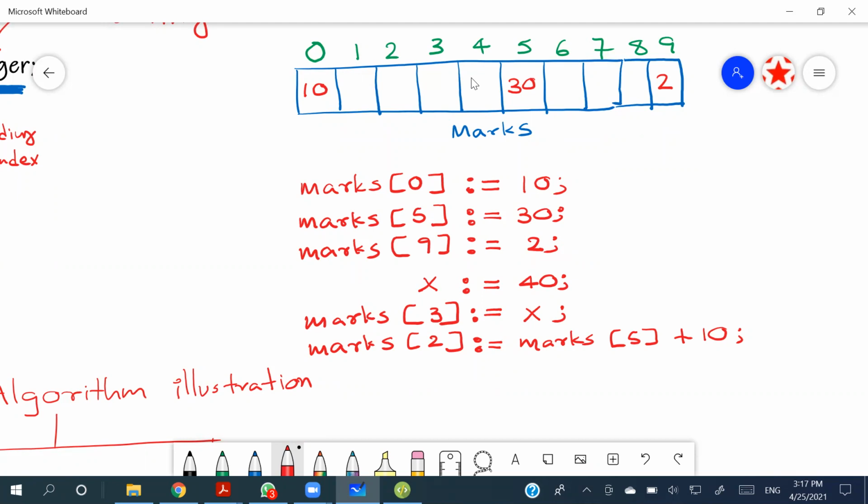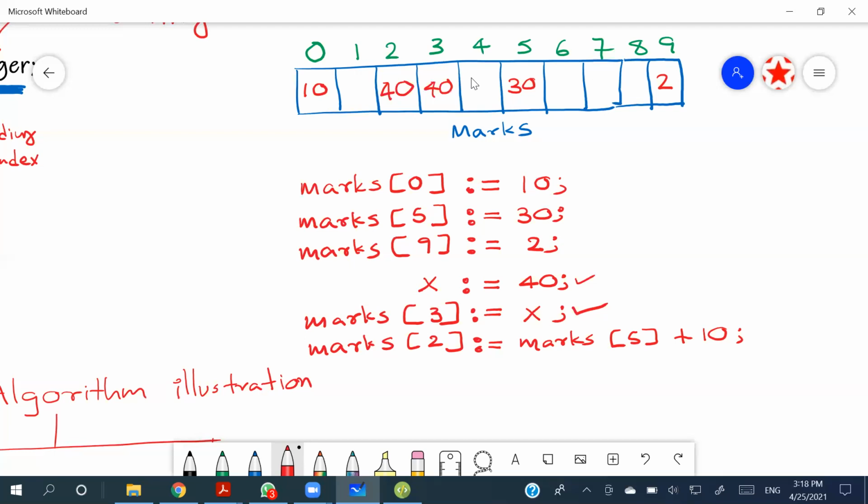That is going to fill the second place with 40. Right? So likewise, you can fill this up as much as it can. So marks[3] was filled with 40 as well, because 40 was assigned to x, then that x is assigned to marks[3].